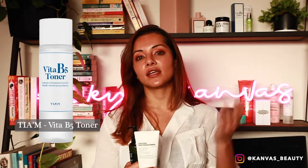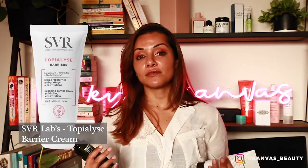It wasn't burning my skin or causing any weird reactions. Using a good toner afterwards — like the TRM Vita B5 toner, which has panthenol in it and soothes your skin — also really helped. After using this double cleansing duo, the toner, and a really good moisturizer — in my case SVR Laboratories Topulis barrier cream — my skin was on its way to good health again, and those little bumps left.